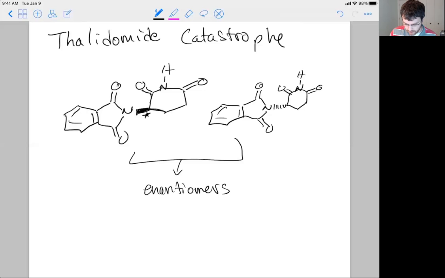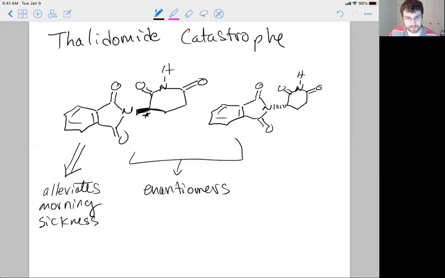And so this one on the left is fairly useful. It alleviates morning sickness. Morning sickness, those symptoms that pregnant individuals often feel, especially in the first trimester of pregnancy, where you're nauseous, just uncomfortable, with an extensive gag reflex, that sort of thing. It's a fairly miserable situation to add on to the fact that you're growing a human in your abdomen. So if you could not have morning sickness during pregnancy, life would be better.